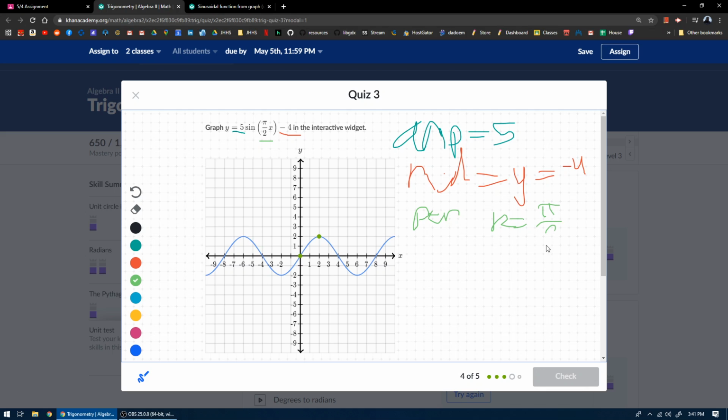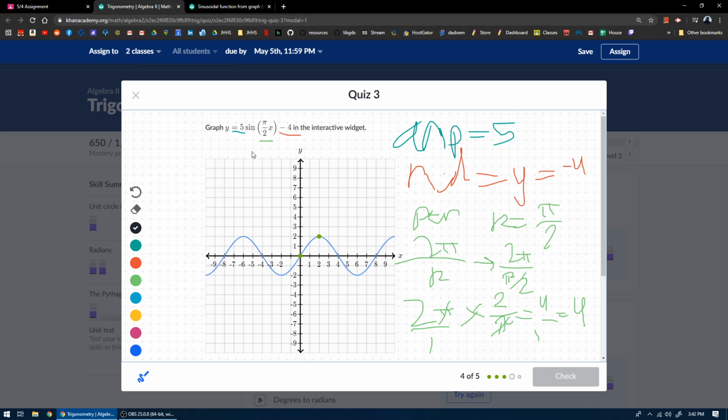K is pi over 2. So from the period, I do 2 pi over k. So that's 2 pi divided by pi over 2. Change this from division to multiplication. Flip over the fraction. 2 over pi. Just like we did before, pi on the top, pi on the bottom, they cancel. 2's on the top. 2 times 2 is 4. 1 left over, that's just 1. My period is 4. Cool.